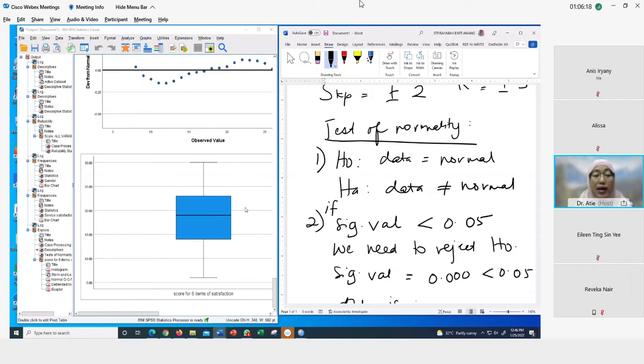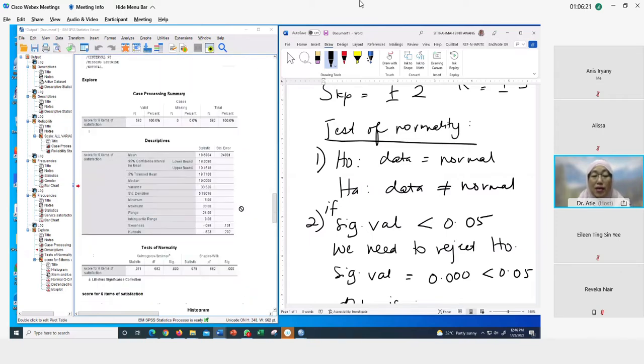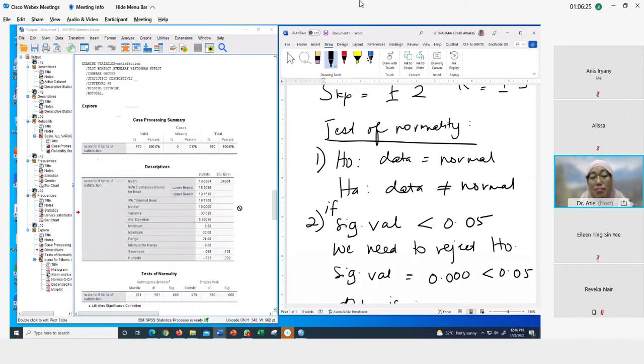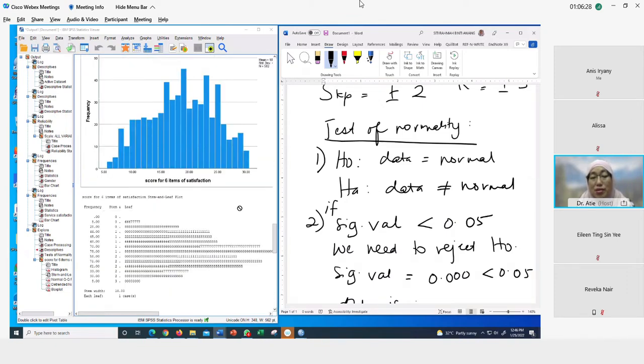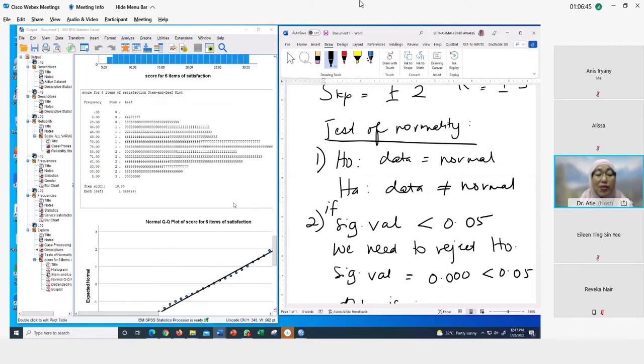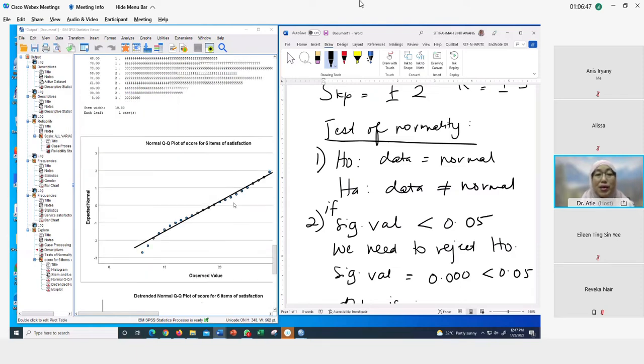So, anyway, my conclusion is that the data from the descriptive table shows that the assumption of being normal is okay, but when we look in more detail at the normality test, the histogram, the stem and leaf, and also the QQ plot, we can see that the data is actually not as normal as we expected.